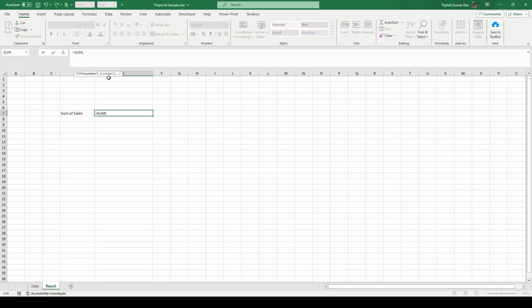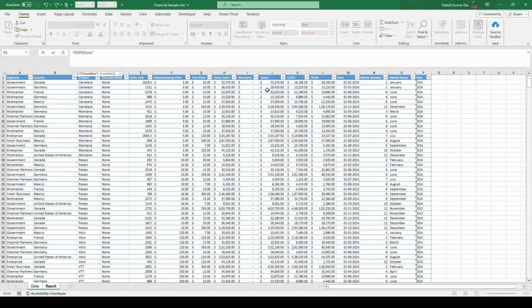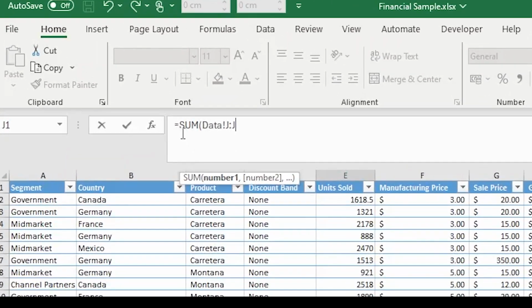So in this case, the input that I am going to provide it is this column which is J. So I am going to select this column, and you can find that in this formula Excel is automatically taking this column from this sheet. This is the name of the sheet which is data.